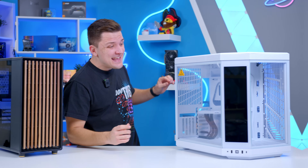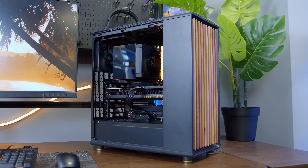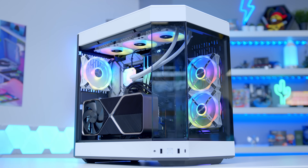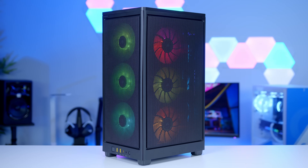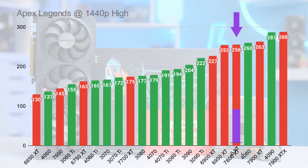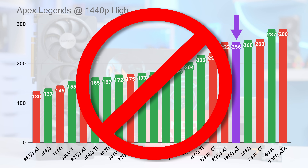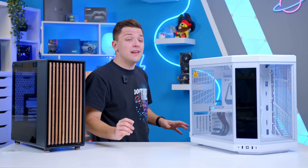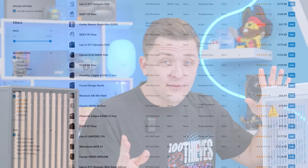If you're looking to build a new gaming PC, the case is one of the most important bits to get right. Not only does it determine the overall look of your gaming PC build, but it also determines the size and the type of components you'll be able to install inside. But unlike selecting a new CPU or GPU, you can't simply look at a performance graph and pick the best performing option in your budget, as cases are so unique and different — and there are literally hundreds, if not thousands, to choose from.